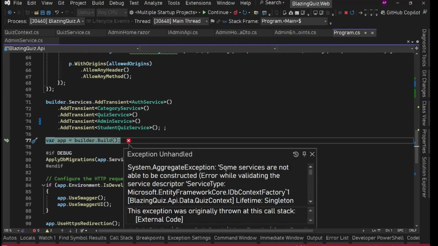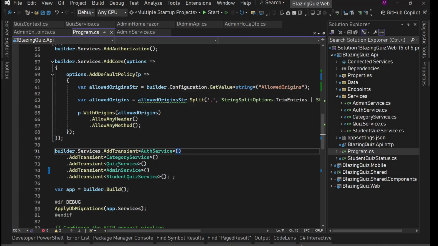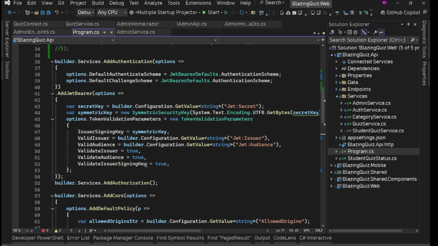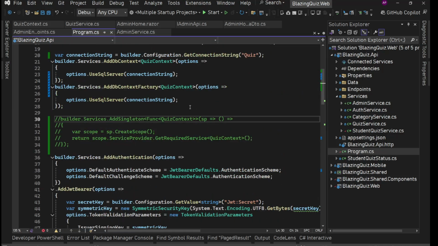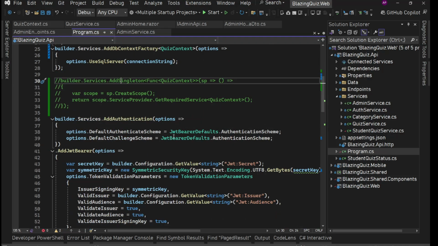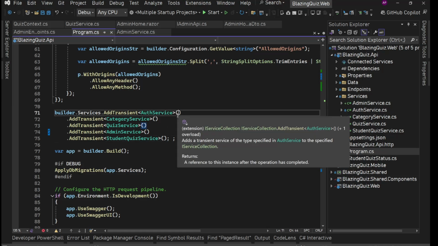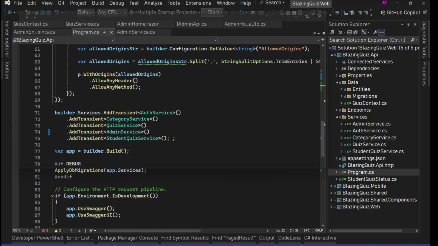Some error, some services are not able to be constructed. Lifetime singleton. What is the singleton lifetime? Oh, what did I do? Let's start.